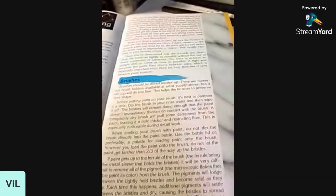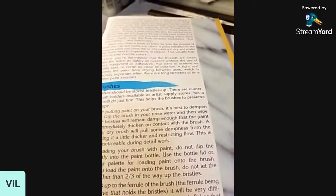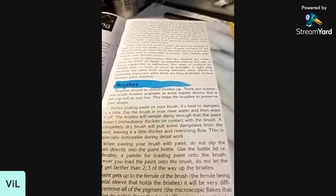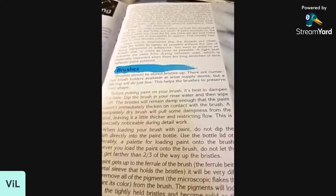Brushes should be stored bristles up. There are numerous brush holders available at artist supply stores, but a tall cup will do just fine. This helps the brushes to preserve their shape.